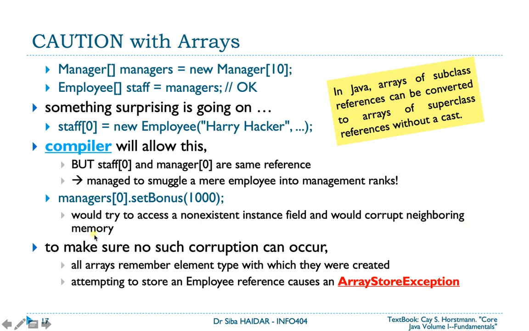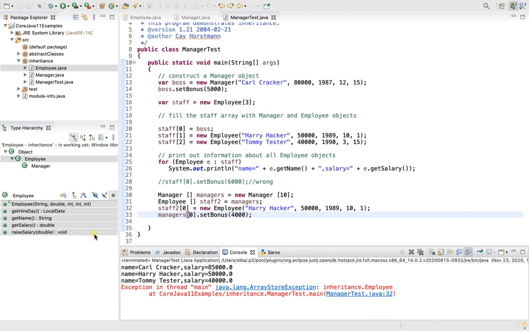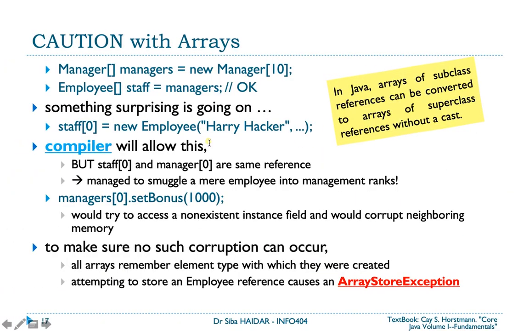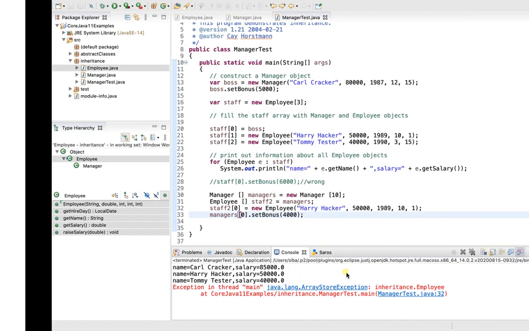Did it do this inside Java? Did we put 4,000 in some memory? No, we didn't. The Java virtual machine resisted this attempt. To make sure no such corruption can occur, all arrays remember the element type with which they were created.